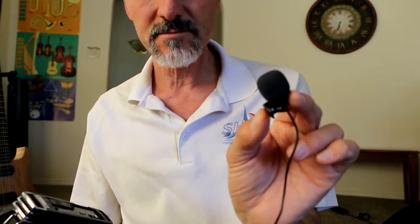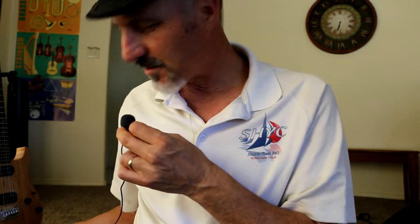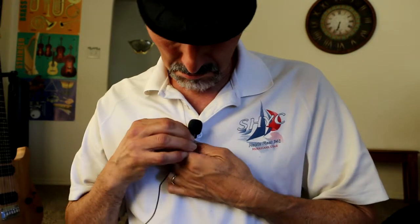I've got a Roland R-26 here. Let me put my lapel mic on — just a cheap one I found online. I found six of them for like $2.75 or something like that. I thought, for about three bucks I can't go wrong. So I bought six of these little lapel microphones and they've been great — they sound great. I've been using them for quite a while.